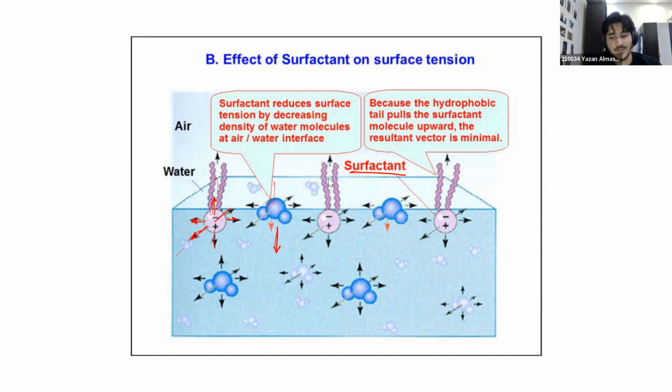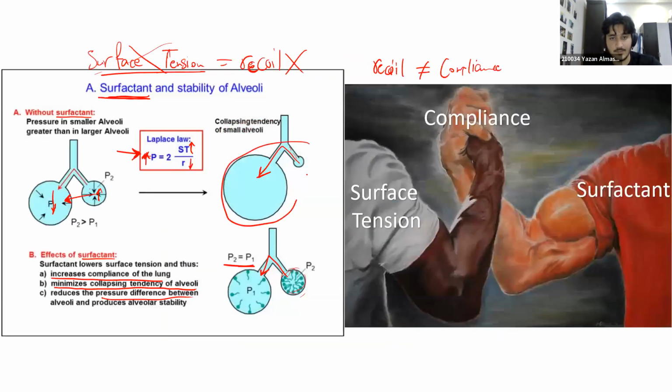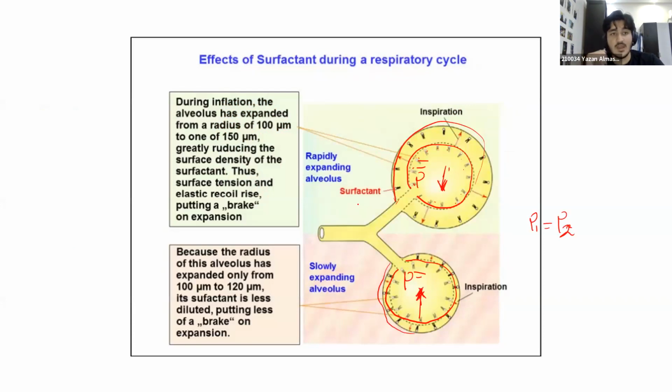Okay, no problem. So the whole point of surfactant is multiple things. We're going to talk about it in the last slide. But for now, let's say we have 14 surfactant molecules in each of these alveoli. This alveolus doesn't expand as much. However, the surfactant concentration will be higher when compared to this alveolus because it expands more. So this means that even though we have more air here now, the pressure will be equal in these two. So pressure 1 will equal pressure 2, and we're not going to have collapsing of alveoli just like what happened here. So that's basically the point of surfactants.